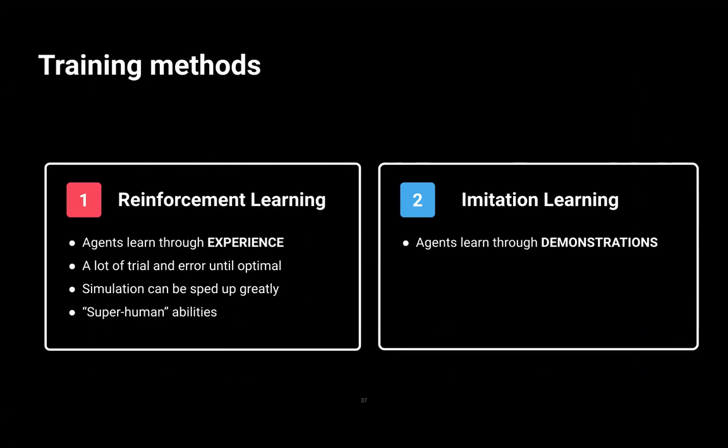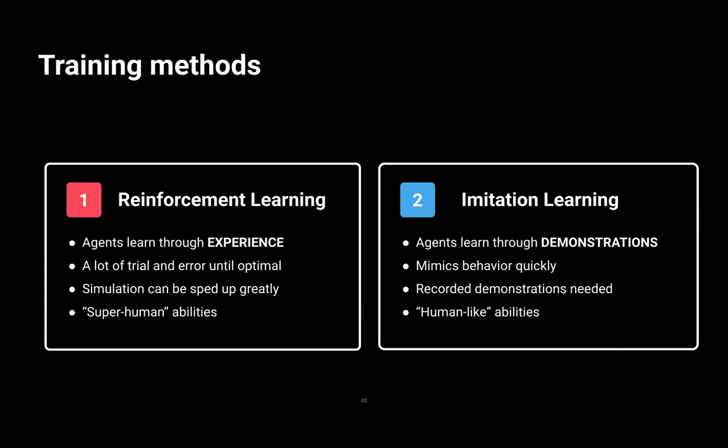In this case, you play the game through. You can do it offline or online. You can record the demonstrations, or you can play the game while the agent is learning. The agent learns to copy your behavior very quickly, but obviously you need to be playing the game. You can't just let it learn as you did in the first case.